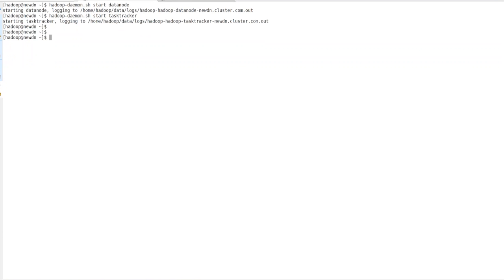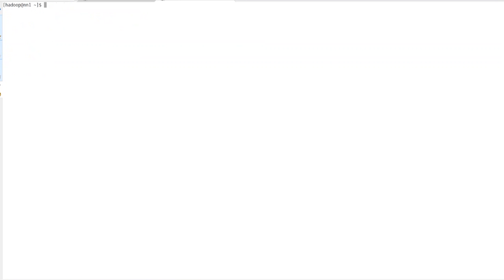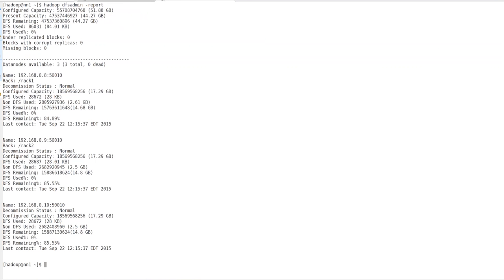Now once these daemons are also up, you can see data node and task tracker are up on the new data node. And if I now go to the name node and do a report check whether the new data node has been added or not, you can see that now the third data node is also added into my cluster.